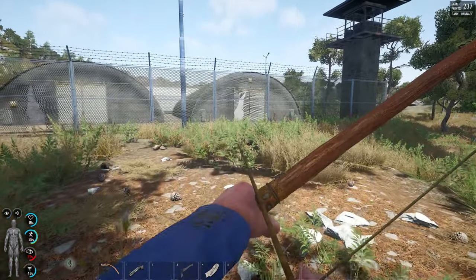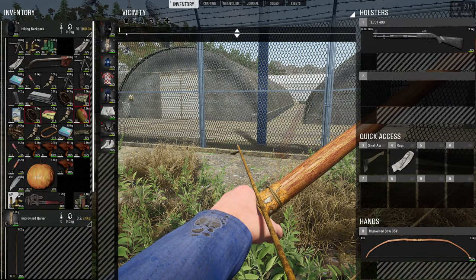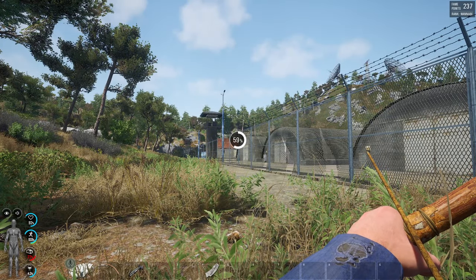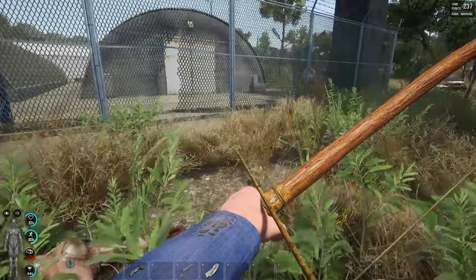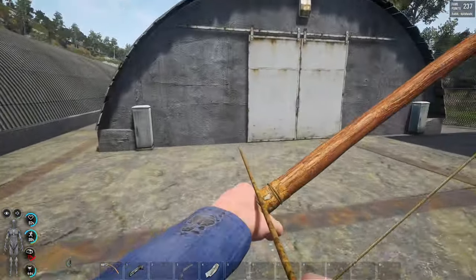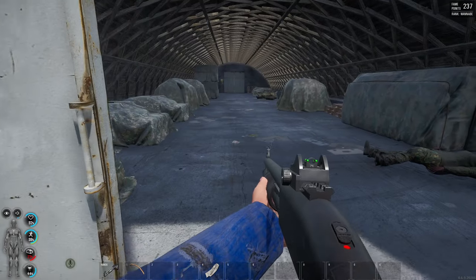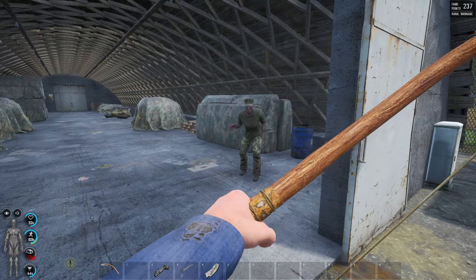Also keeping my eye on the mech so that he doesn't see me. At the moment, I am in a bit of danger. I am a bit in the open. There's a satellite up there, so that arrow really wasn't worth it for me. Now, I first want to go in with a shotgun, first see if it's clear, and then I want to get the bone arrow.